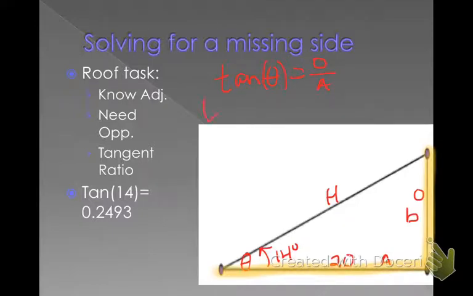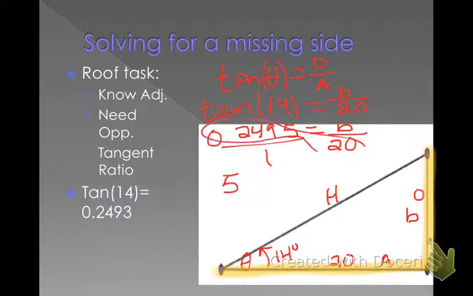So in this case, we know what theta is. We know that theta is 14 degrees, and we know that the opposite was letter B, and the adjacent was 20 feet. Looking it up on our trig table, we would be able to see that the tangent of 14 degrees is 0.2493. By cross-multiplying, I can solve for B. And we get approximately 5 when I multiply these two, equal to B, and there's my final answer.